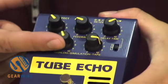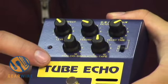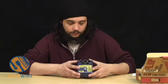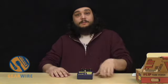Down here we get our saturation control. Both these knobs act kind of differently, and we can check out and see what they actually do when we plug the pedal in and it's ready to go. So that's the hybrid tube power flip tube echo out of the box.